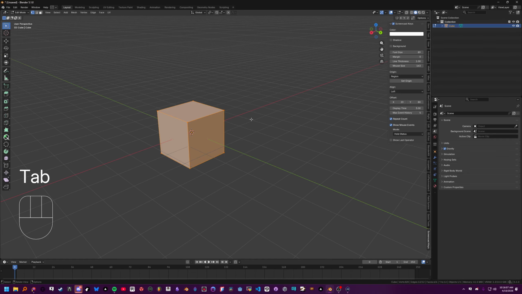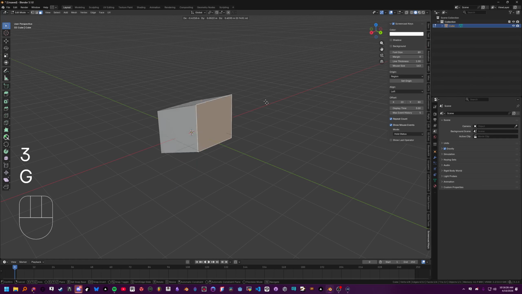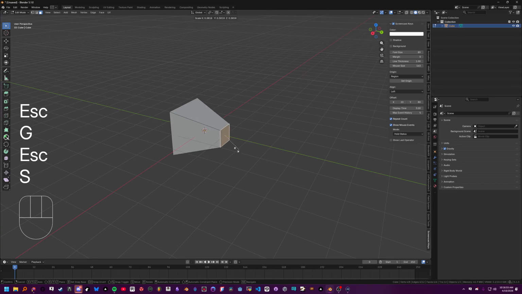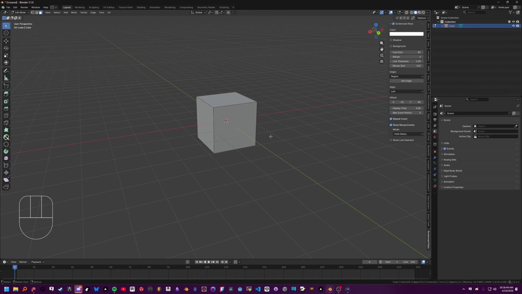When you are in edit mode, you can use 1, 2, and 3 to change what type of selection mode you want. So 1 is just vertices, so I can select vertices. 2 allows me to select edges, and 3 allows me to select faces. All of your rotation and translation and scaling tools also work here. And now the rest of these controls that I'll talk about aren't really critical to the base functions of Blender, but they will become very useful once you start to get really into making your own objects and everything else.